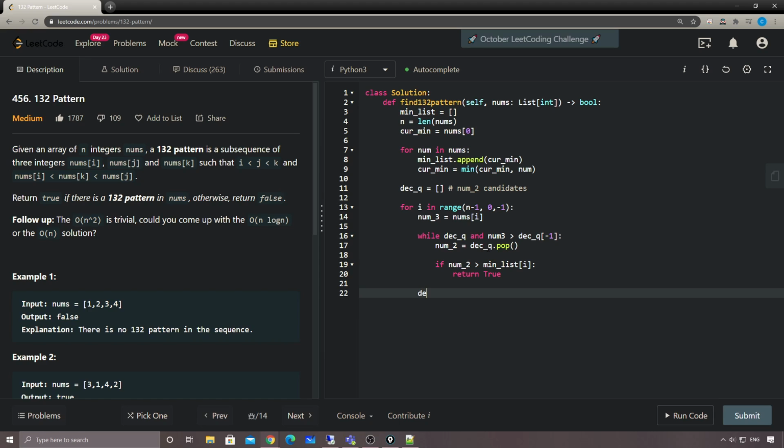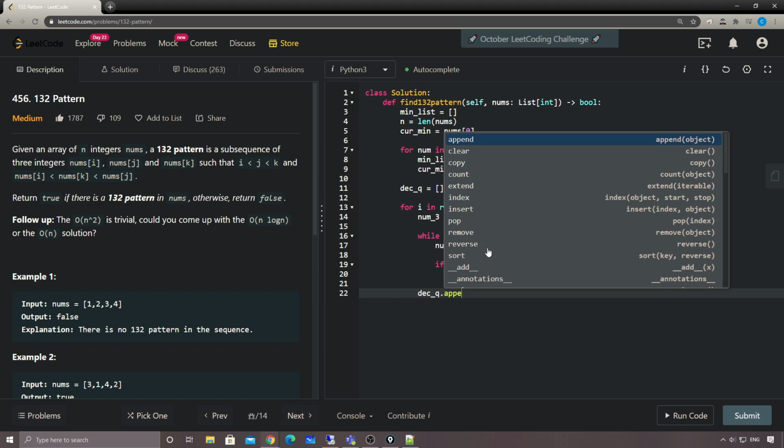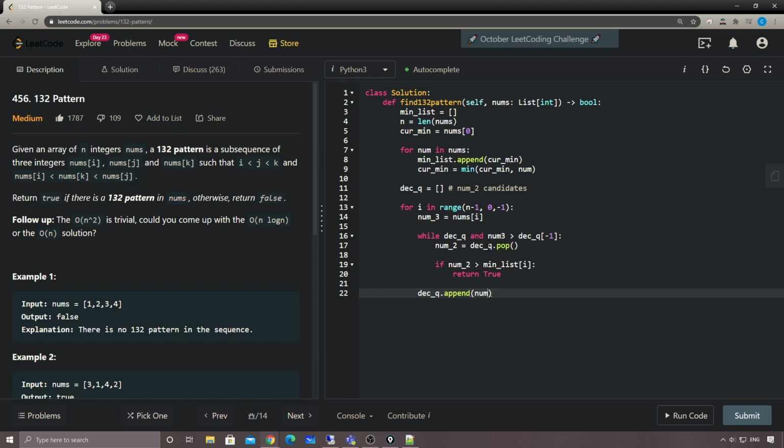Of course, the last thing is to maintain this monotonic queue. Otherwise, it's safe to pop it out, because all the numbers on the left of number 3 are greater than number 2, so this is not a valid candidate anymore. We can safely pop it out. Okay, and then in the end, return false.